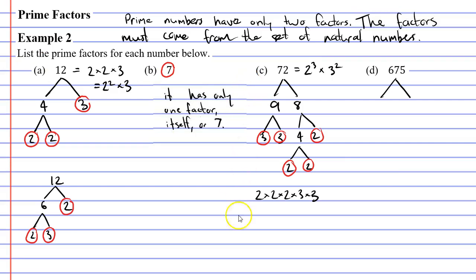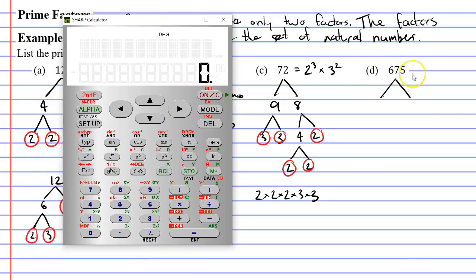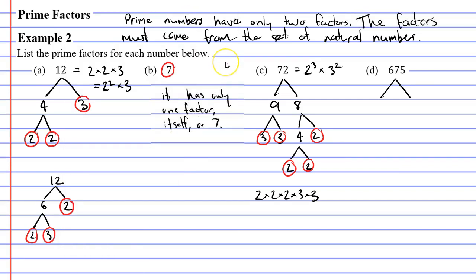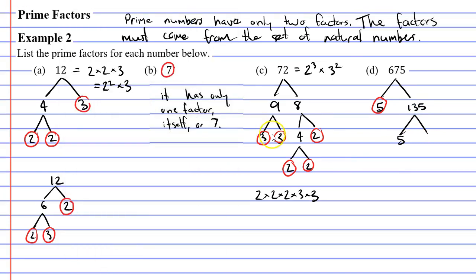I need to find 2 factors for 675. And I'm going to cheat a little bit. I'm going to grab the calculator because this is quite a large number. I can see it ends in a 5, so straight away I know that I can divide this by 5. I get 135. So my 2 factors I've come up with so far are 5 and 135. 5 is prime. So I'm going to branch out from 135. I know that 5 will be one of the factors because the number ends in a 5. So dividing this by 5, I get 27. So 5 times 27 makes 135.